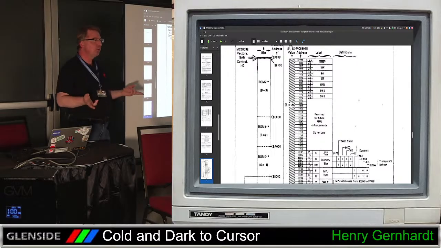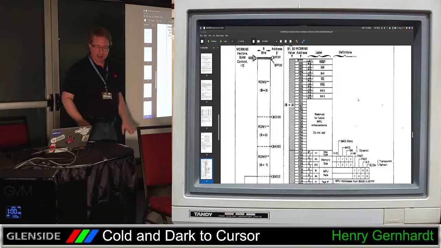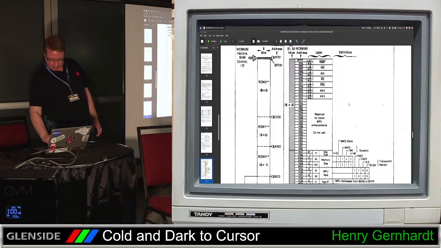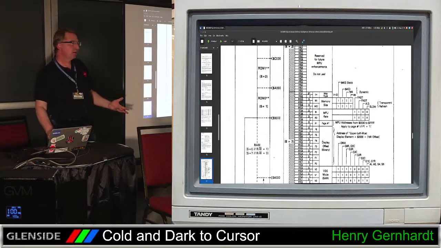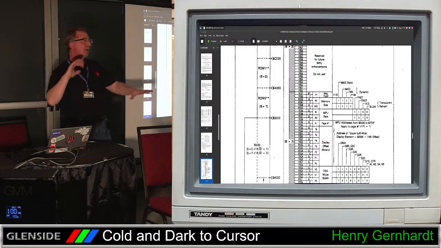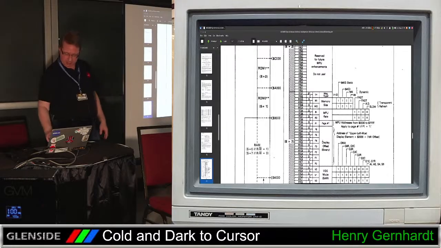The SAM and the VDG work together to determine what kind of video mode is being used, and I'll get to that here in a minute. But the first thing that you need to set up is, how much memory do you have? Well, we can do a 64K static, we can do 64K dynamic, we can do 16K, we can do 4K. The SAM takes care of dynamic RAM refresh, so one of the first things I'll do is tell it I'm going to do a 0 map type, because the 0 map type is the one that has ROM and RAM in it. I'll make sure that's initialized.